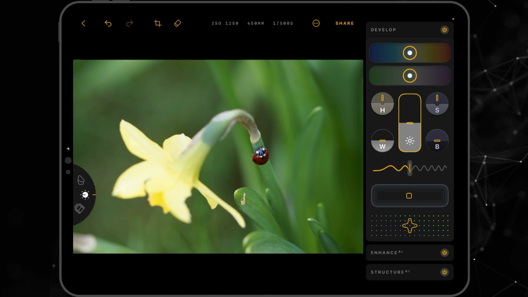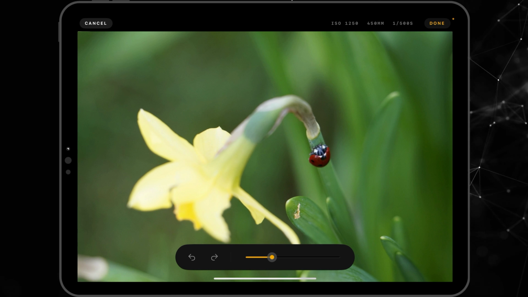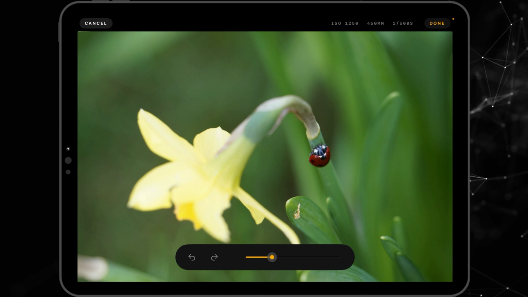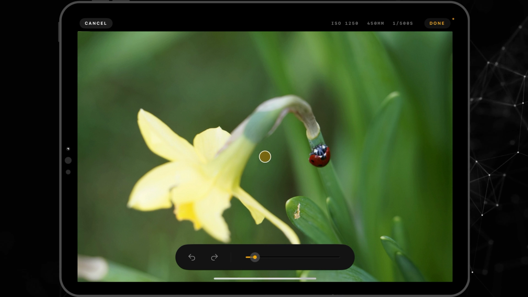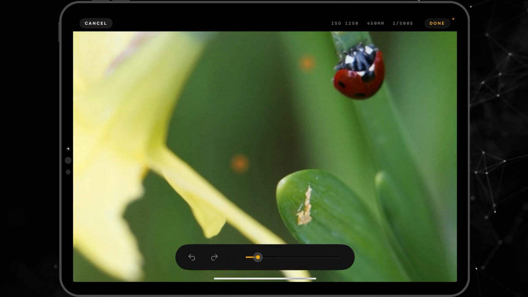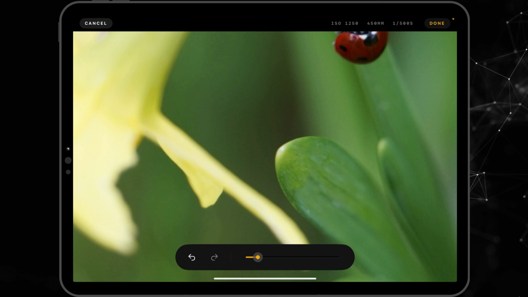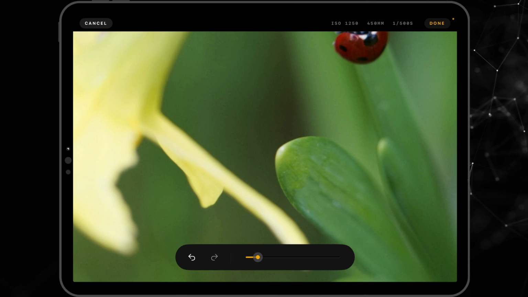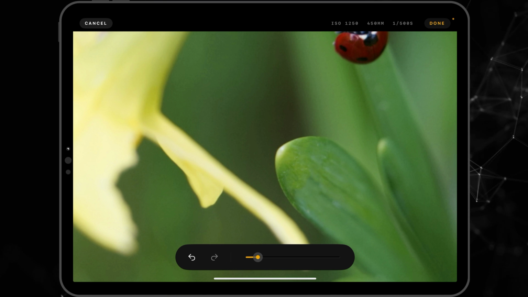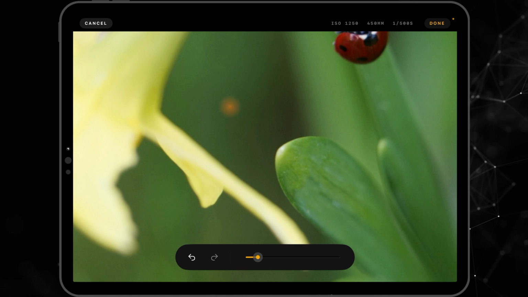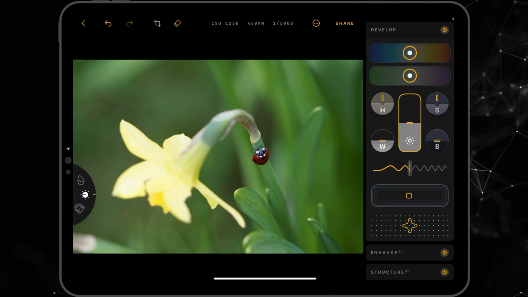Moving on, the next option next to the crop tool is the erase tool. When you tap on it, it will open in a new window, and you will notice at the bottom of your screen there is a little slider which allows you to adjust the size of your brush. So let's make it a little smaller, then zoom in by pinching on the screen, and then very easily just brush over the area you want to remove. And just like that, it erased that specific part. If you make a mistake, you can use the little arrows to undo or redo the step. Once you finish erasing, you can double tap your image to fit it back to the screen and then click on done in the top right corner of the screen.